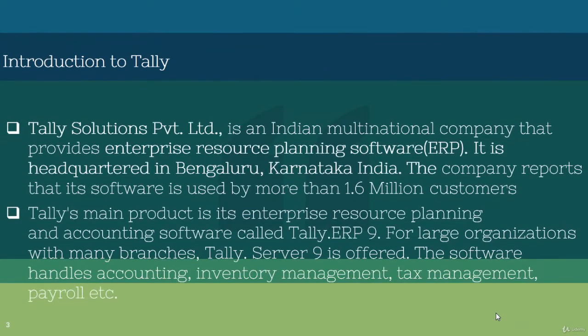Tally is an ERP software. It means enterprise resource planning software. It covers all of the transaction activities and all of the managerial activities we can control in the organization by using ERP software. So Tally is one of the ERP software. It's created by Tally Solutions Private Limited. It is an Indian multinational company, and its headquarters is in Bangalore, Karnataka, India, and there are 1.6 million customers using this Tally software.